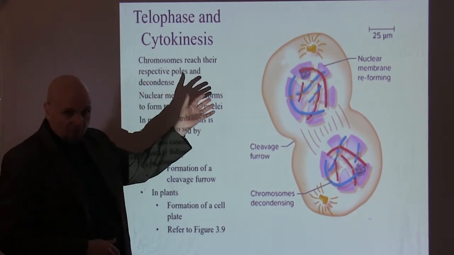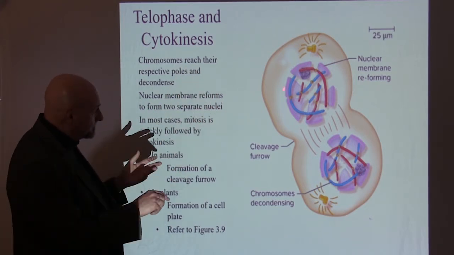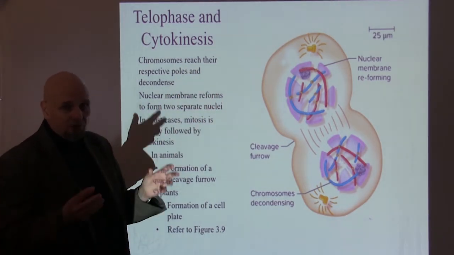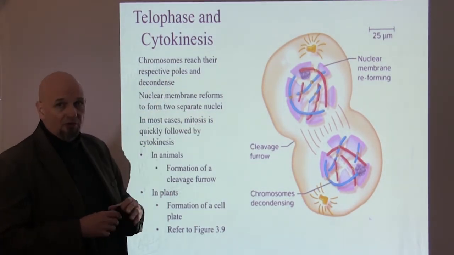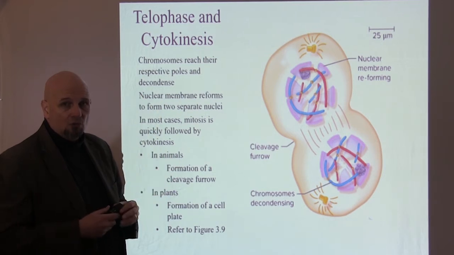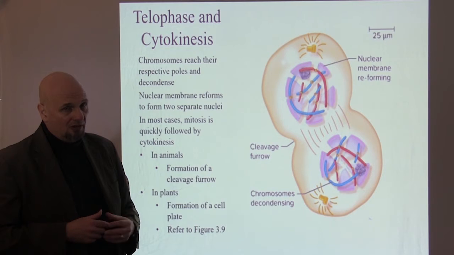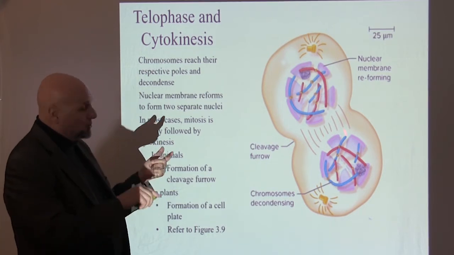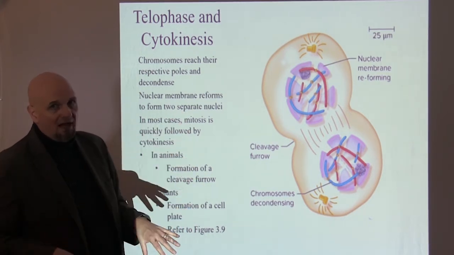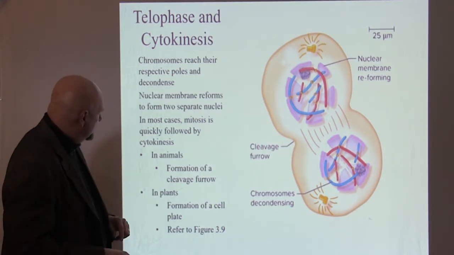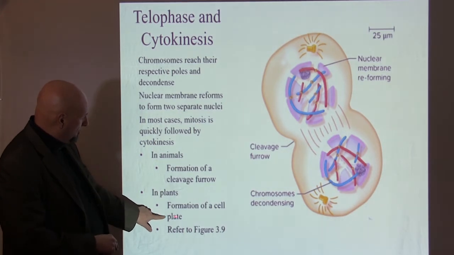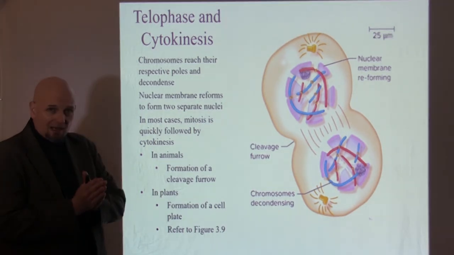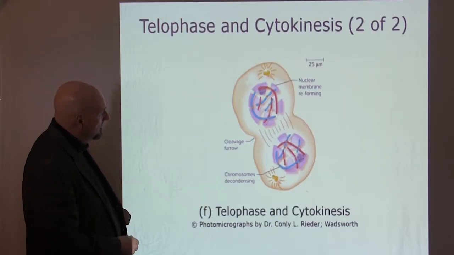Now the thing to note about the mitochondria in here is that they also go through a division as well, but they don't necessarily follow through with the division during the actual mitosis of the eukaryotic cell. They'll divide on their own time, but they will get divided up between the cytoplasms. They'll be separated out from each other during this constriction. In animals, we have the formation of what we call the cleavage furrow. In plants, we have the formation of a cell plate. So you start to lay down the cellulose between the two.